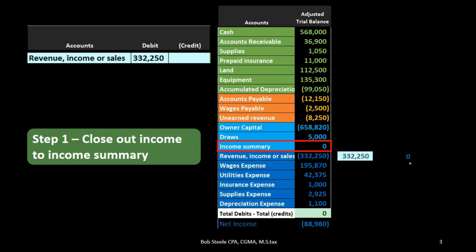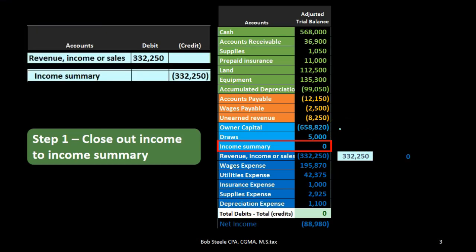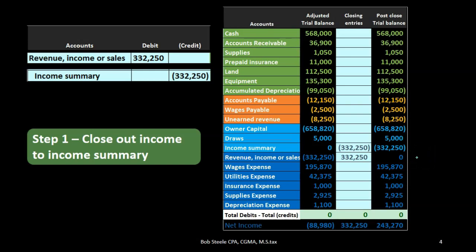Then we need to credit something. What are we going to credit? Ultimately, we want it in the capital account. That's what we're ultimately aiming for. But we're first going to put it into that income summary. That's what we're going to do first, to put it into that clearing account. There we have it in the clearing account, and the clearing account goes up in the credit direction to the $332,250. In essence, all we've done is move the revenue up to the income summary account.